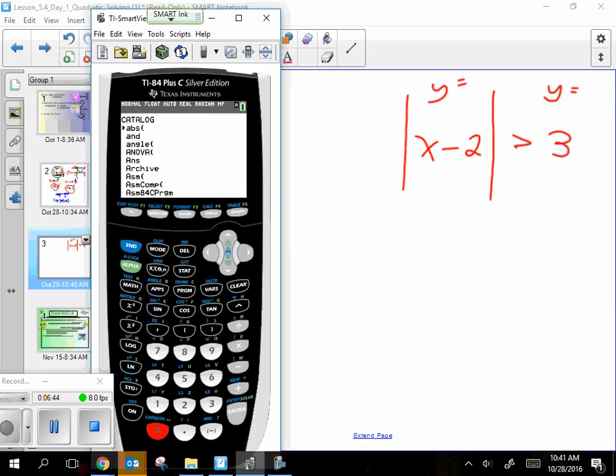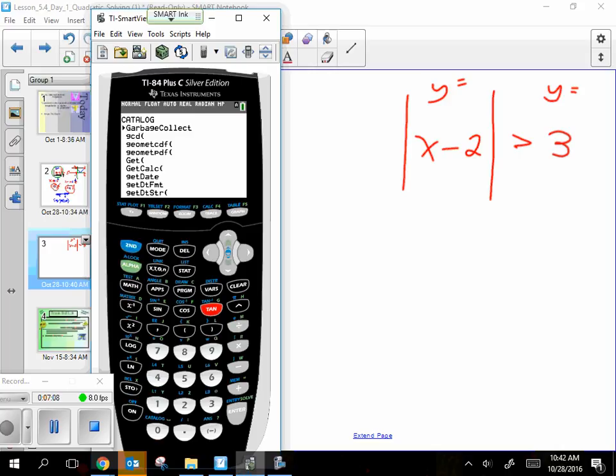That brings up the catalog, which, in case you've never noticed this before, has the little alpha thing up here, which means it's alphabetically sorting it for you, which brings absolute value right to the top. But if you wanted something like GCF, you could just type in the letter G, which is this green G above the tangent, and it would bring you right to G, like for GCD, just so you know how to find things really quick.